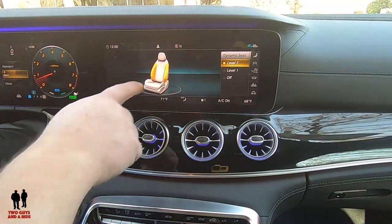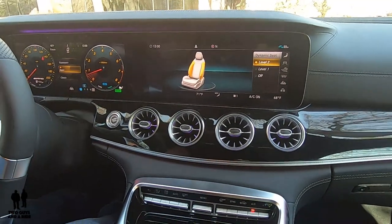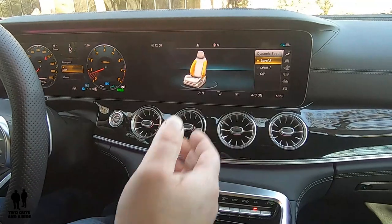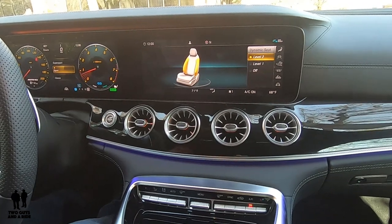You have a dynamic seat. Okay, a dynamic seat, you can see the bolsters here. This means when you're driving, if you turn, it'll tighten up the bolster on the side that you would tend to slide out of. And there's two level settings, level one or two, depending on how aggressive you want it, or you can turn it off. I like it on, I really like that.